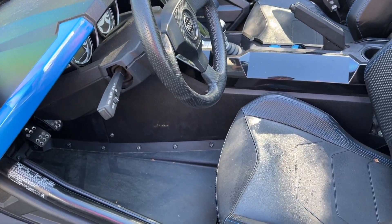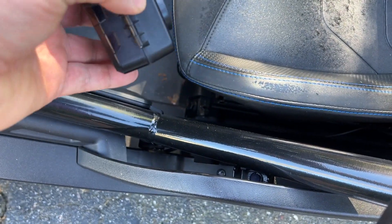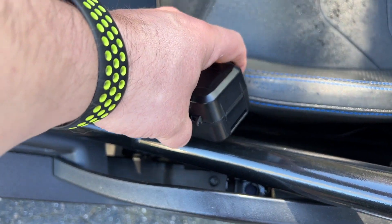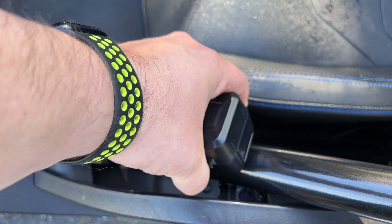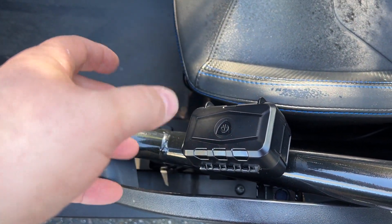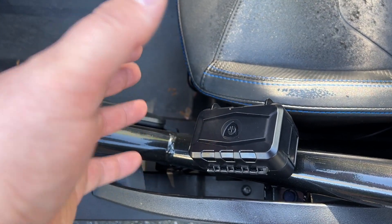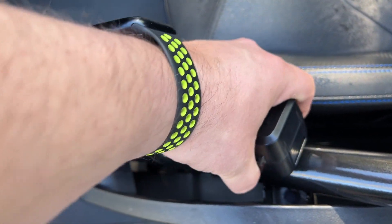Here's our slingshot. I'm not going to crawl under the car, but I'm going to show you how strong these magnets are. We're going to touch this to the metal here — and that is not going anywhere. I am forcefully pulling it up and it's not coming off. So wherever you find a spot on your car, truck, or whatever vehicle, this thing is not going anywhere.